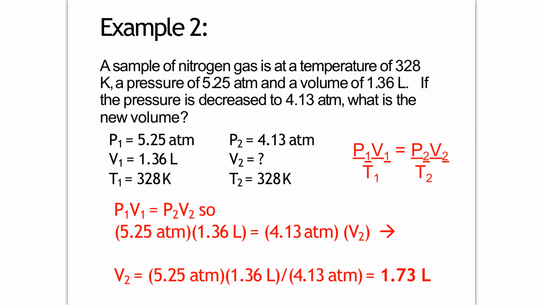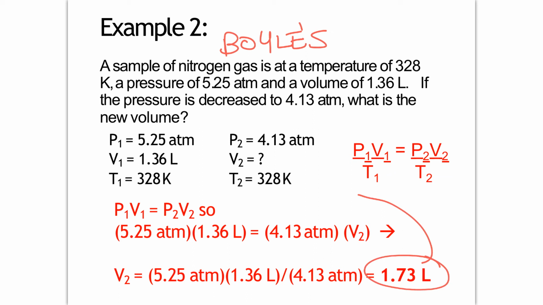Okay, so we said when temperature remains constant that you have Boyle's law. So we have Boyle's law here. And Boyle's law said that as the pressure increases, the volume decreases, and vice versa. So now that we have all these values here and we've calculated it, we can do a quick self-check. Remember, these get crossed out in the end because they're no longer important in the equation. They're going to cancel each other out anyway. You can do the math and show that.